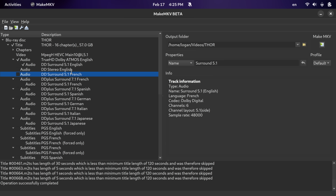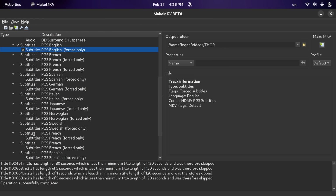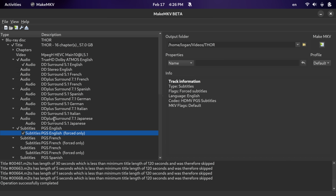With that, the next thing that we're going to start selecting are subtitles. And what we're going to do right now, and what we usually do for our movies, is look for every English subtitle and enable it along with the English forced only subtitle that's inside of it. I'm going to scroll through the whole list just to make sure there aren't any others. In this case, we just have the two, which is perfectly fine. We're going to select both of those. In our RIP, we only want English audio, English subtitles, and the video.